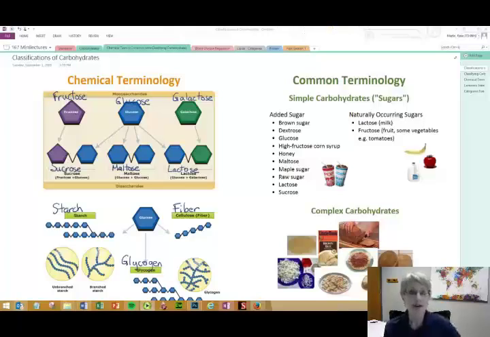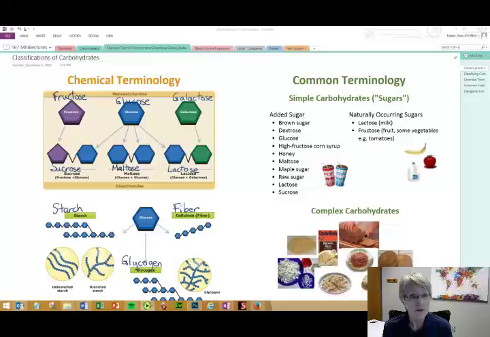It's important to understand how carbohydrates differ one from another to understand how they impact the structure and taste of food and ultimately our health. So the first step in studying carbohydrates is learning the methods for classifying them. Unfortunately, there are many terms and it can lead to confusion. We're going to look at the two most broadly used methods for classifying carbohydrates and how they relate to each other.